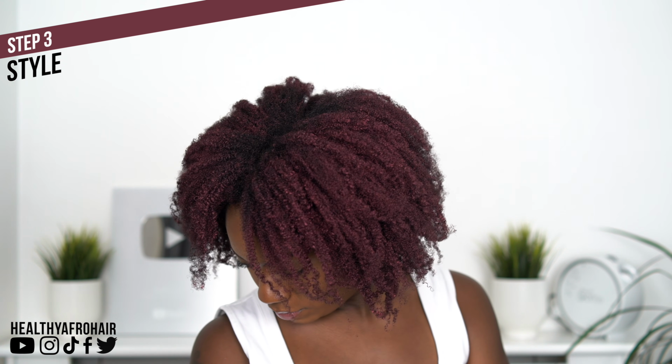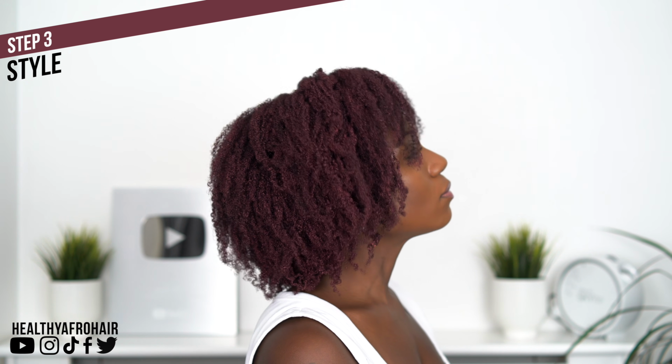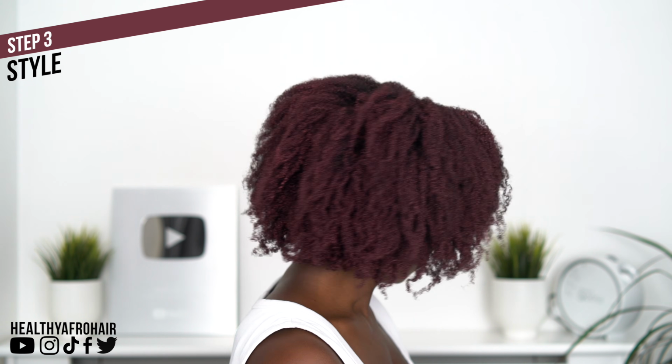This was the final look, and I'm going to be serving you with all angles because you've got to see everything, right? So you can see the full overall outcome. I was kind of brave wearing this white dress, but as I said, there wasn't really any transfer at this point, so it was okay.